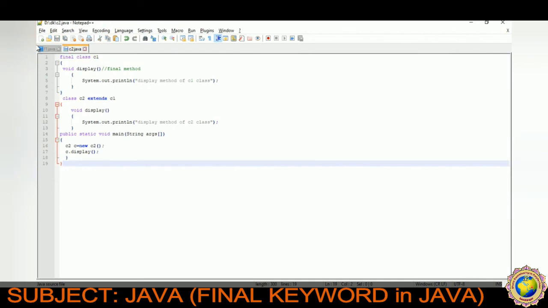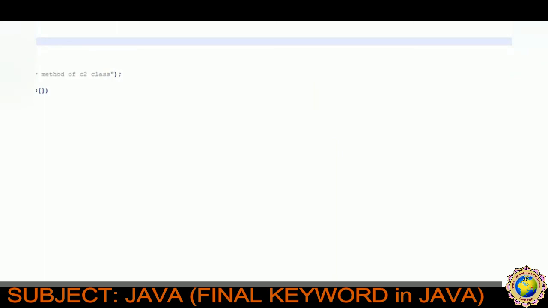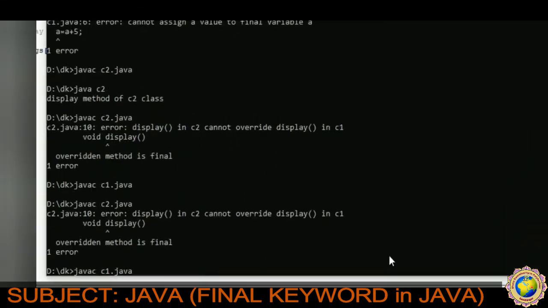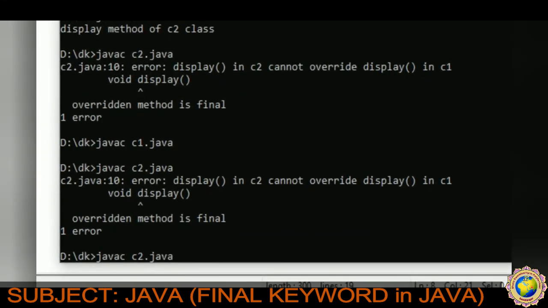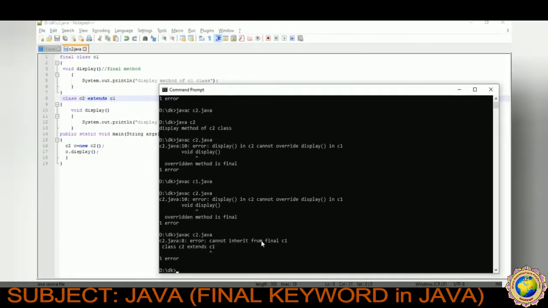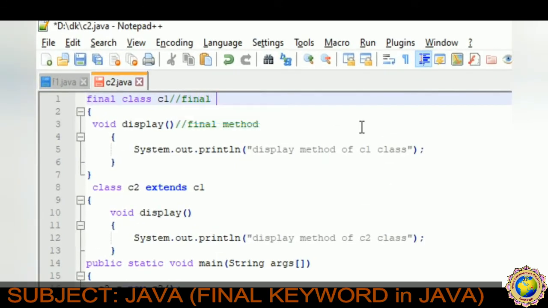Let's see. File, save as C2.java is there. Okay, fine. Now let's see. C2.java. See, cannot inherit from final class C1. So this is called a final class. A final class is not inherited, or we can say it's not extended.